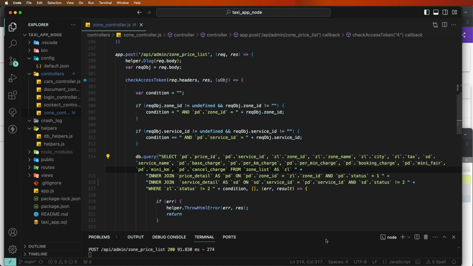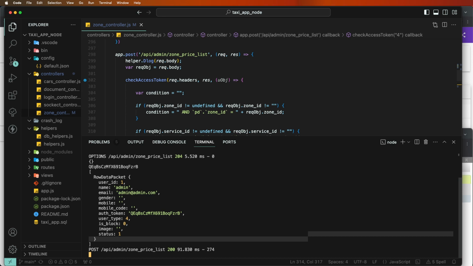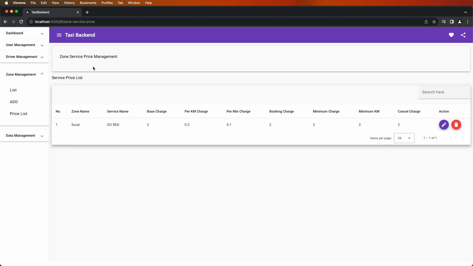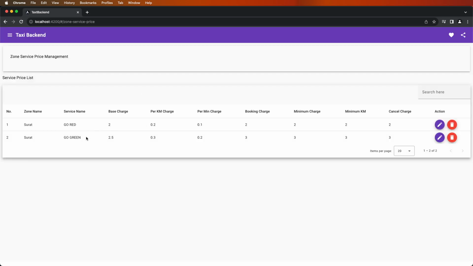So need to apply here and start this node server. Now this is the restart here, and again reload this page. Now here gets here the, and here displaying here the on list.